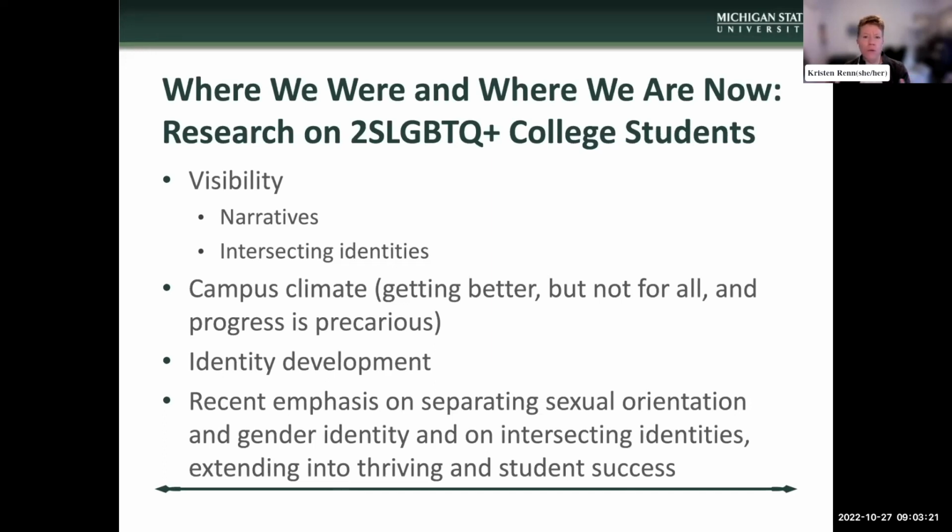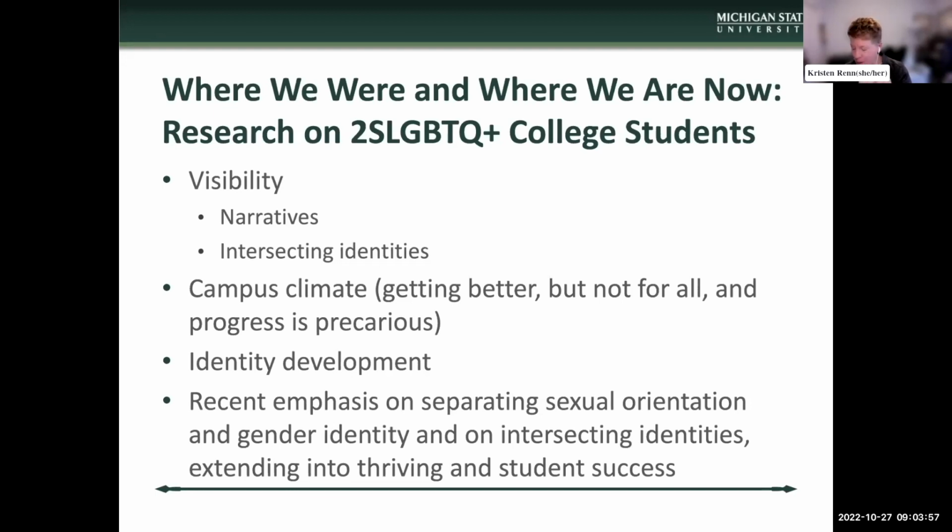This is great work being done across the continent, and then people extending into thriving and student success. They're thinking about how we connect 2S LGBTQ+ college student research to other areas of what's going on in post-secondary education. So that's the background of where we were and where we are now. We are bringing ourselves to this moment of thriving, combining ideas around campus climate, identities, and student outcomes all together to think forward about where we are, and then how we apply this to process, progress, programs, and policies, the 4 Ps.